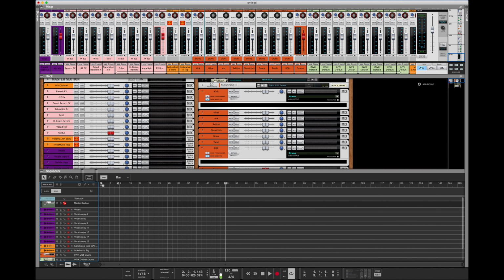So we're going to be using Reason 11 today for this example. But of course, you can use this in any DAW that accepts VSTs, AUs, VST3s, so on and so forth. So first off, I'm going to play you my drums because this is what we're going to be talking about today. So let's give it a listen.